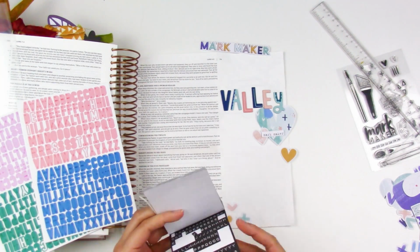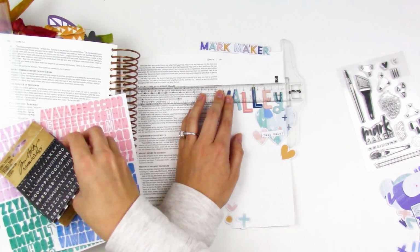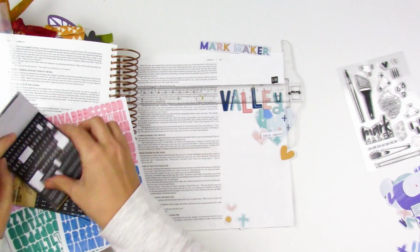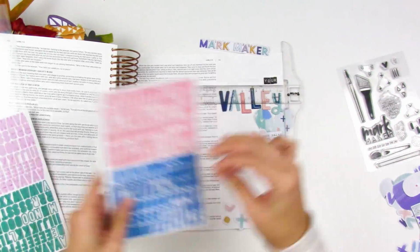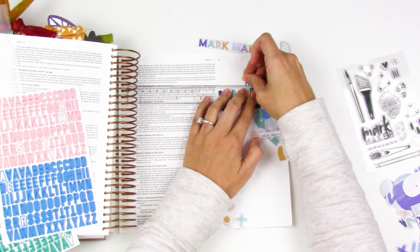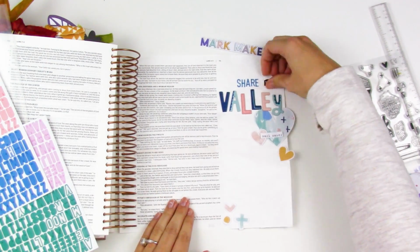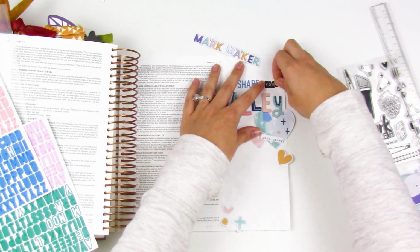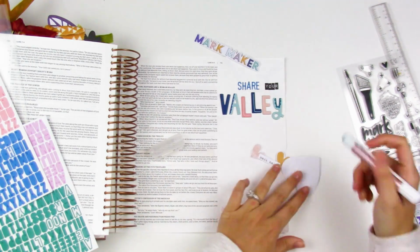So I'm going to spell out my title, and it's going to say Share the Valley. I really wanted to say Share the Valleys, but I didn't have quite enough room to get all those in there, so Share the Valley will work just fine. I'm going to mix in some of these black tile alphas from Tim Holtz, and I'll bring in some more black elements in just a minute. I love the contrast of the black with these softer colors. This kit is just really cute and has my creative juices going. I want to dive in and play with it. So there is my title, and now I can go in and start sticking everything down.